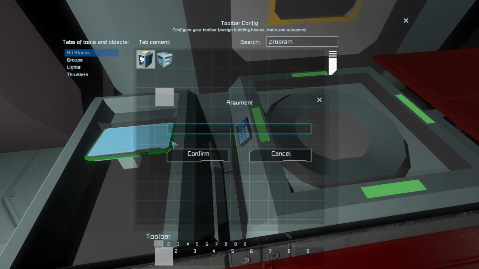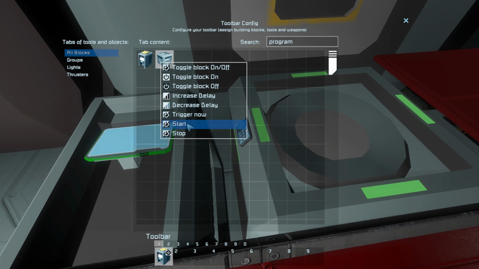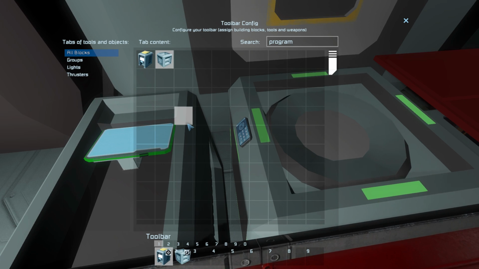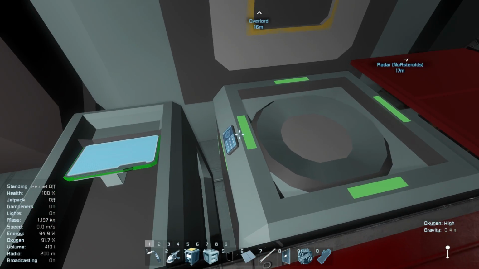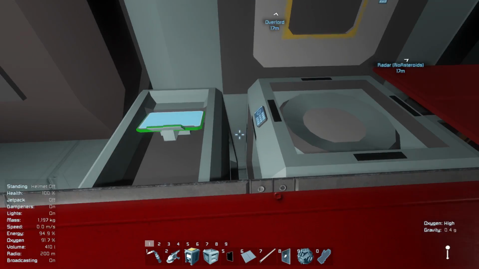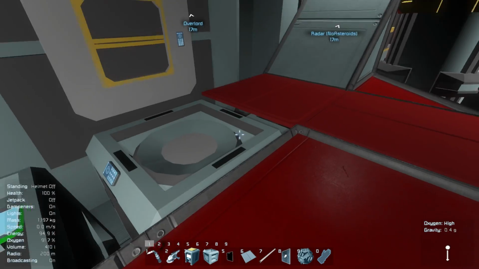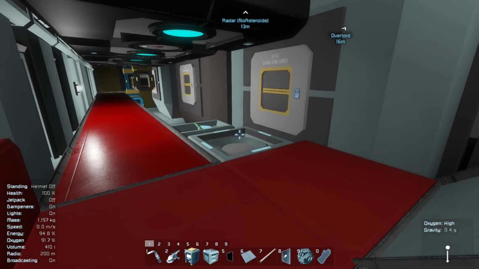This little thing comes up, and I don't think you need to put anything here unless you're doing something very special. Then start the timer block itself. So this is the programming timer block. What I'm going to do now is just start this, and it's going to run a loop, running the program all the time. That's all we need to do with those guys. We can now forget that these exist.